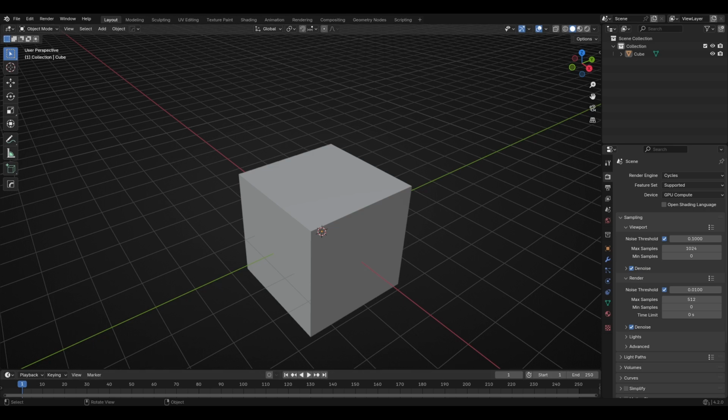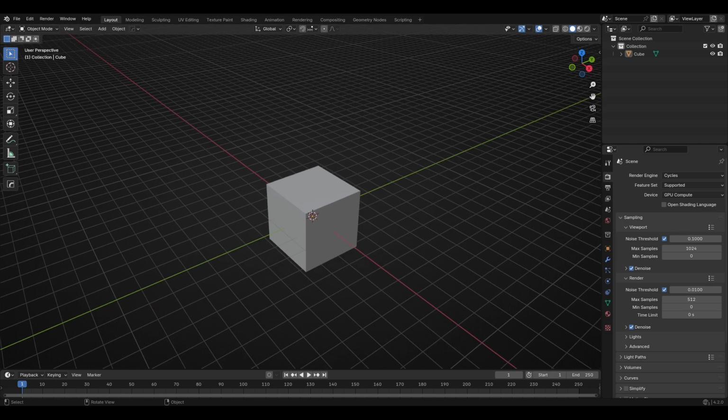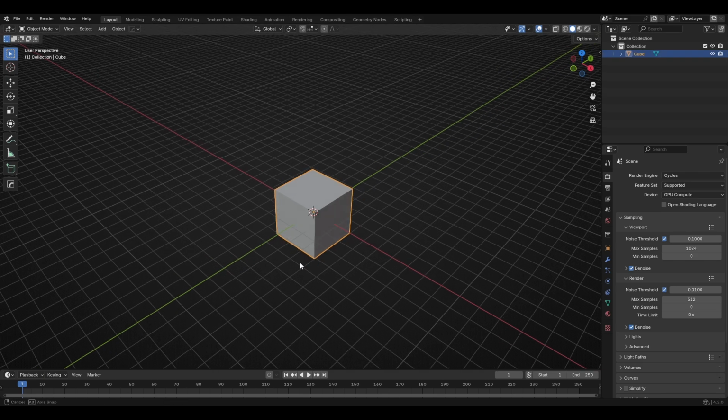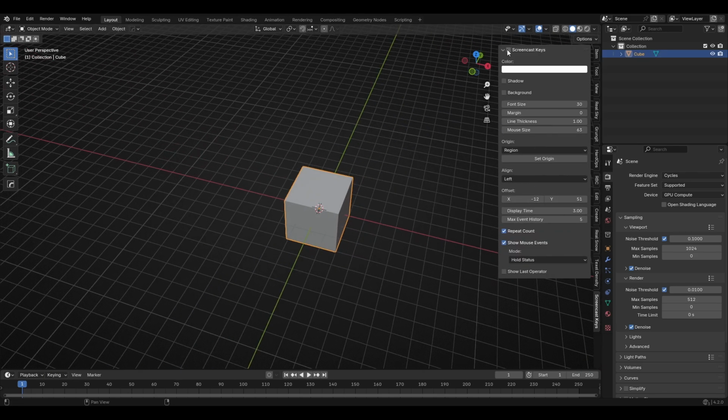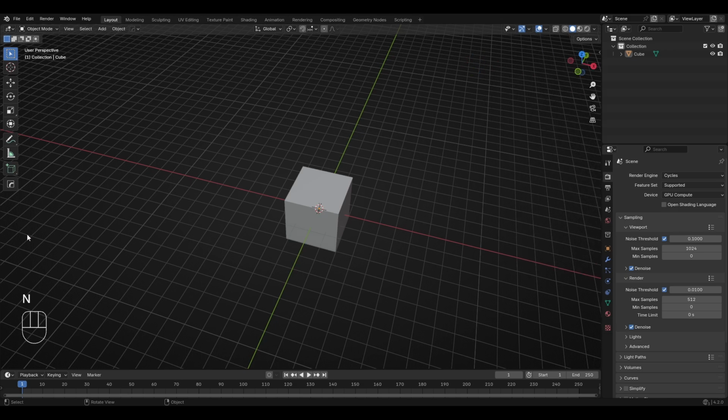So we'll start off by discussing the outliner panel. Now, as mentioned earlier, we have already discussed what the basic functionality of the outliner panel is, which is to show the objects in our scene. So right now what I will do is move this cube. Actually, before that, I will turn on my screencast keys, so you can see each and every button I press.